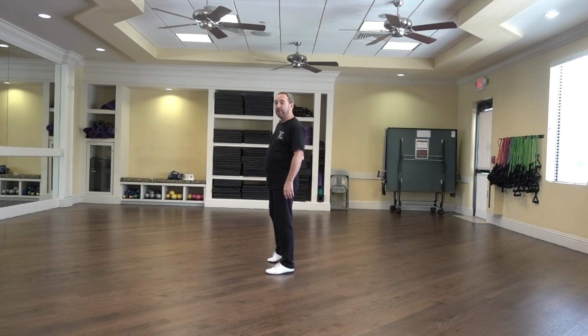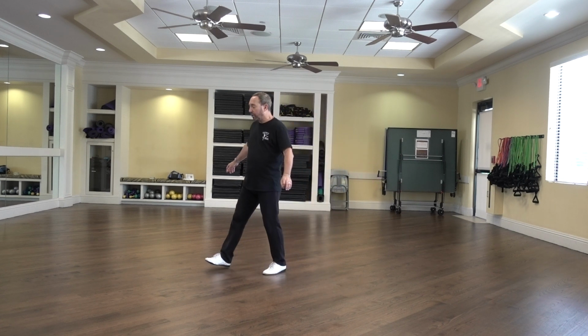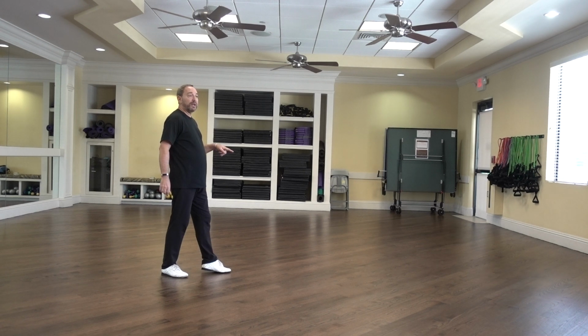When we start with the right, we turn left. So we rock back, recover, quarter, together, quarter, turning to your left. Same thing with your left foot now.